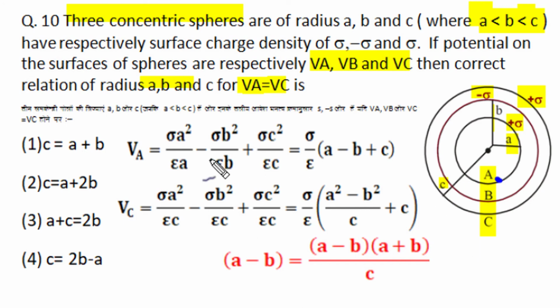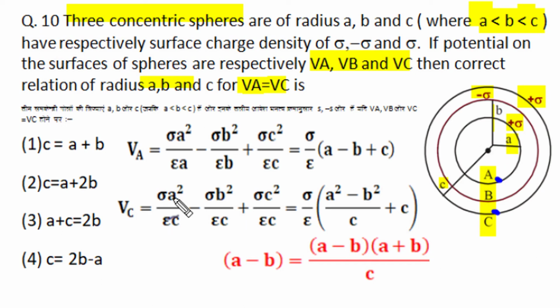For this B sphere having negative sigma surface charge density, the B square product will contribute its total amount of charge on sphere B, and at its surface with radius B, the potential is sigma B square upon epsilon B, and the potential on the sphere B surface and this internal position by this charge is the same. So this is the electric potential contribution at position capital A by the sphere of B radius. Similarly, this is the potential contribution of the C sphere, and when sigma upon epsilon is brought out as a constant, it is A minus B plus C.